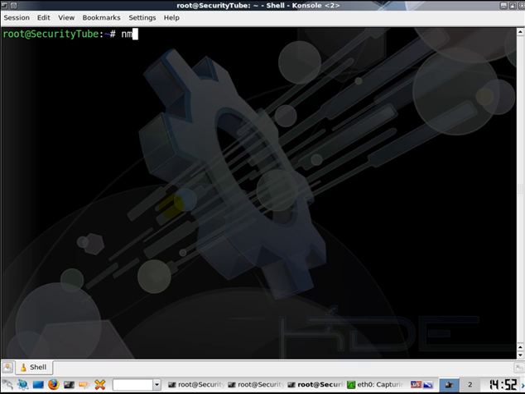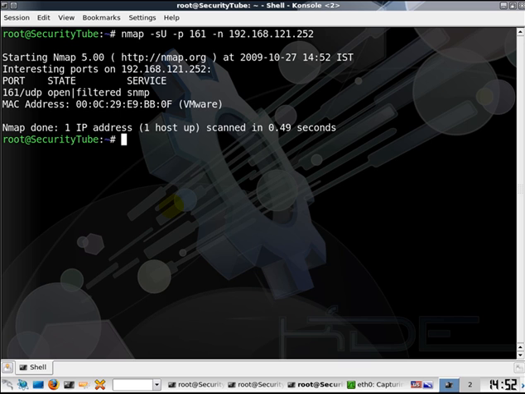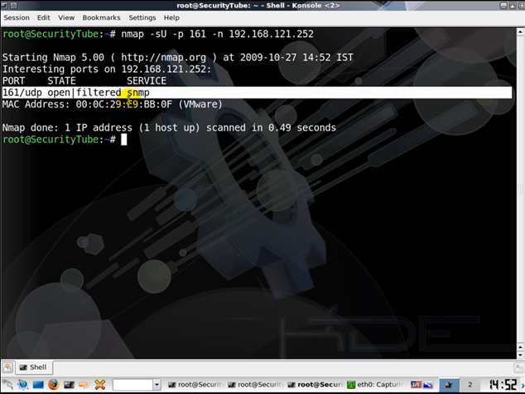Vyatta router. So we'll use nmap for this purpose, -sU for a UDP scan, and the port restricted initially to 161, which is the SNMP listener port. And then let's go ahead and run it on the Vyatta router. This is the IP address. Let's also add a -n because we don't care about DNS resolution. So as we can see, 161 UDP is open, seems to be filtered, and is running SNMP. So we are good to go.